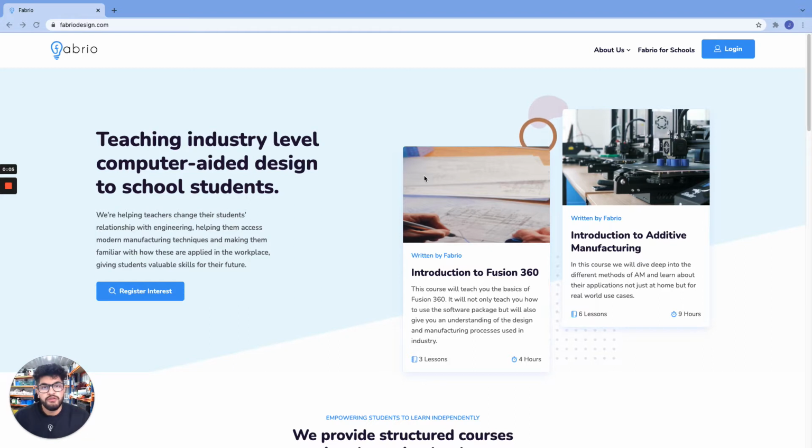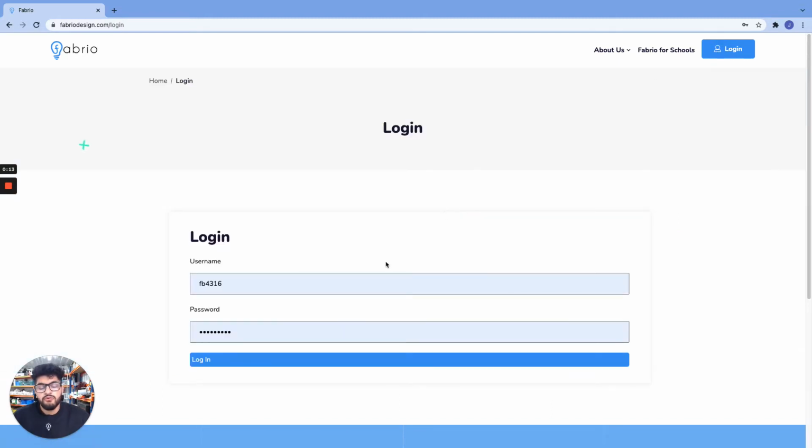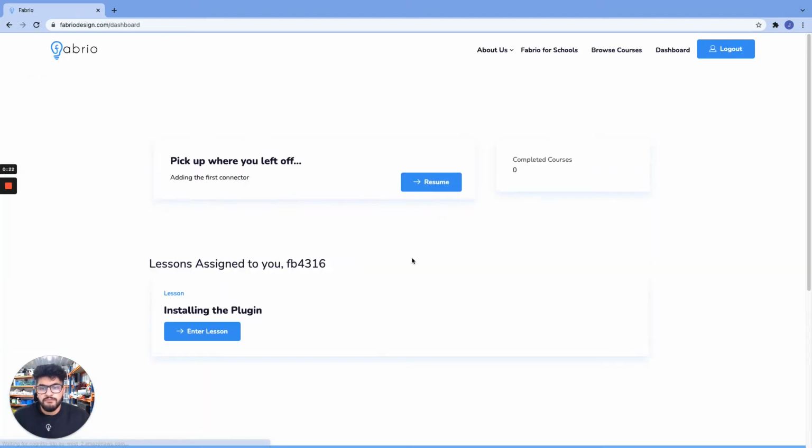Today I'm going to walk you through the platform from a student's perspective. First, they'll come to the homepage, and they'll be able to log on using the button on the top right. They then will be able to enter a username that's been provided to them, and a password that they've previously set using the platform. Once logged in, it will take you to a dashboard where the student will be able to pick up from the last part of the course they were on.